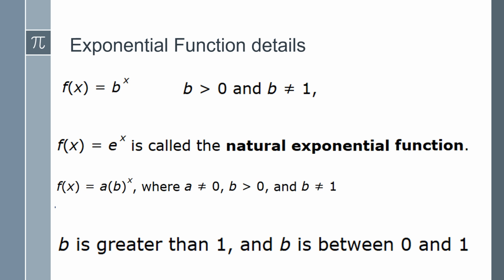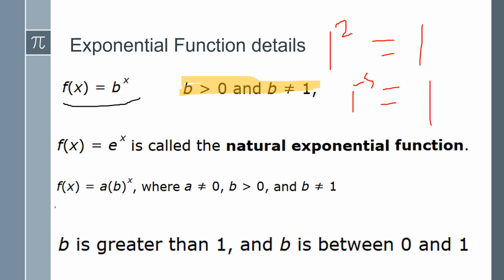All right, so here are some details of the exponential function. You have f of x equals b to the power of x. But b has to be greater than 0, and b cannot equal 1. This is very, very critical right here, because this defines what an exponential function is. So this is telling you that you cannot have a base of 1 to any exponent, because if your base is 1, it doesn't matter what exponent you get, you're just going to get 1. If you say 1 to the power of negative 5, guess what? It's still going to be just 1. So that's the reason why we don't want our base to be 1.